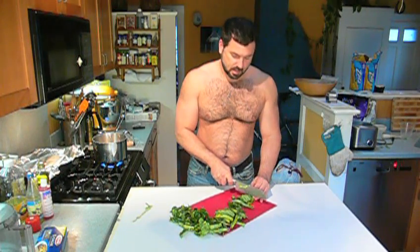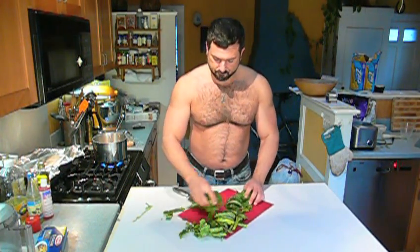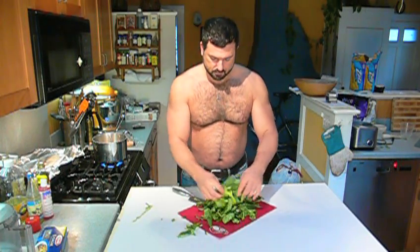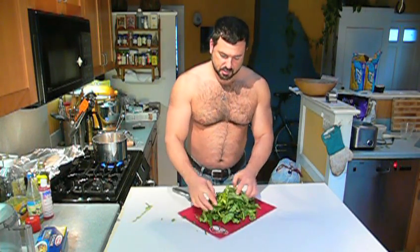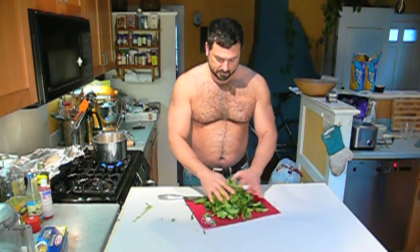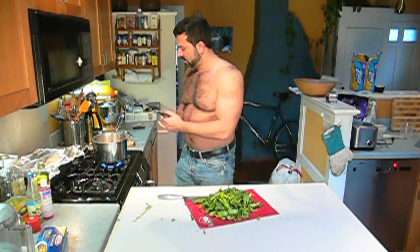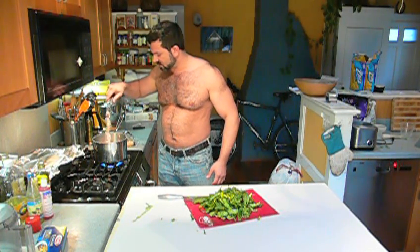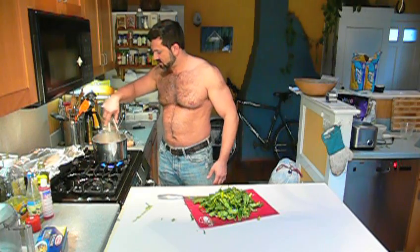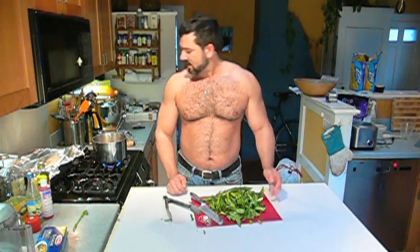So they don't need to stay in this circular form. That's just to get them to the texture and the size that you want them in. And you can kind of fluff them up a little bit if you want. And in the meantime, my bacon's cooking nicely. So I'm just waiting on the bacon.